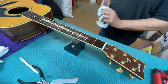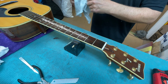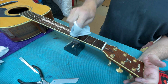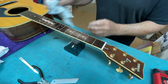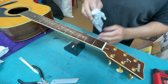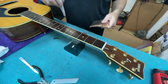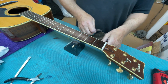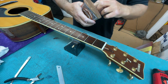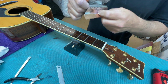Oil clearly wets it and makes it look better, and the lovely dark fingerboard colour that we all come to love so much is mostly, people hate to admit it, the result of grease from your fingers coating the board after a long time of playing. So it's a bit of a grim thing. But anyway, we do like that darker look, which is why mostly if I make a neck, I'm going to make one out of ebony.